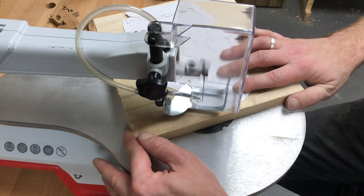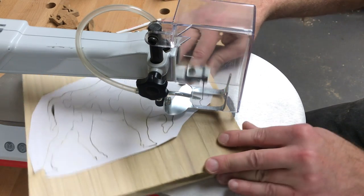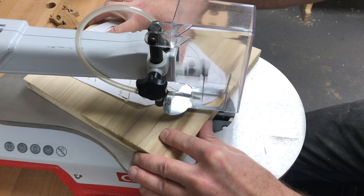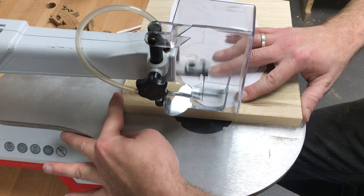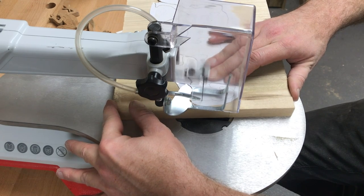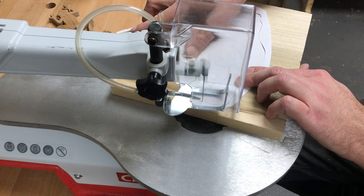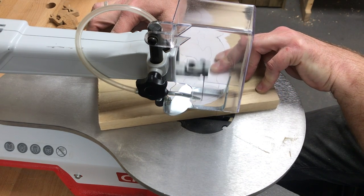To the outside of the line where possible. That little detail on the mouth, I will come back and revisit with a different blade. Attention now to where the line is. The shape of the head is quite important.